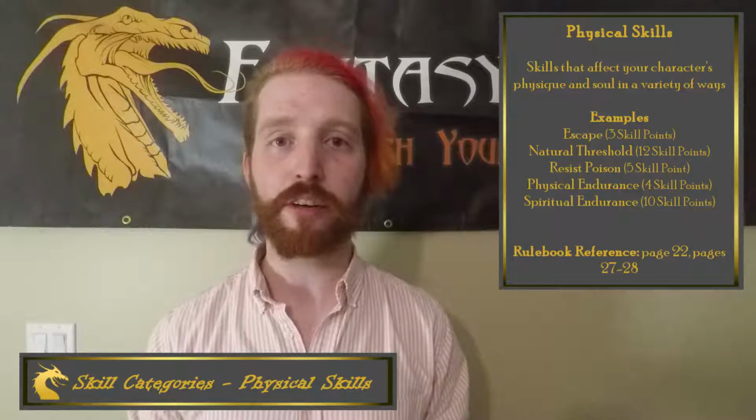Combat skills provide bonuses to damage, and unique abilities to assist your character in battle both offensively and defensively. Academic skills dictate how your character is able to manipulate the forces of magic in the world, and provide bonuses to many trade skills. Trade skills affect how your character is able to earn a living between events, as well as providing unique benefits while adventuring. And finally, physical skills affect your character's body and spirit in a variety of ways. Be sure to refer to the digital rulebook for a complete list of skills, their effects, their costs, as well as their prerequisites.